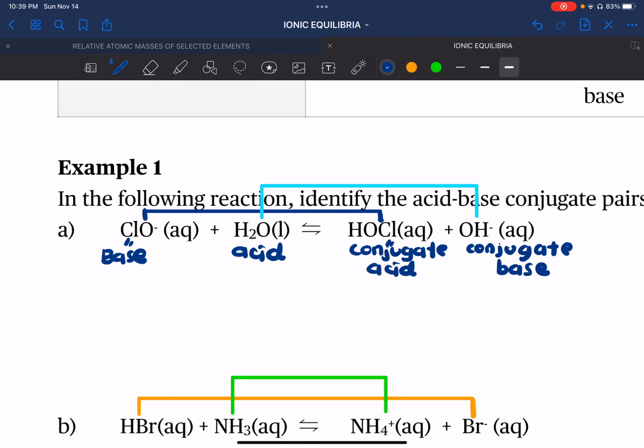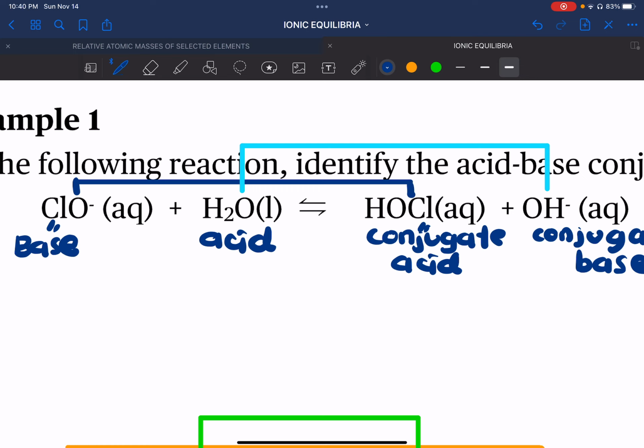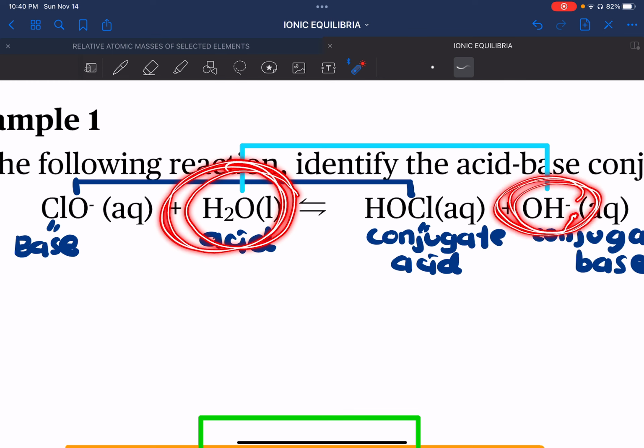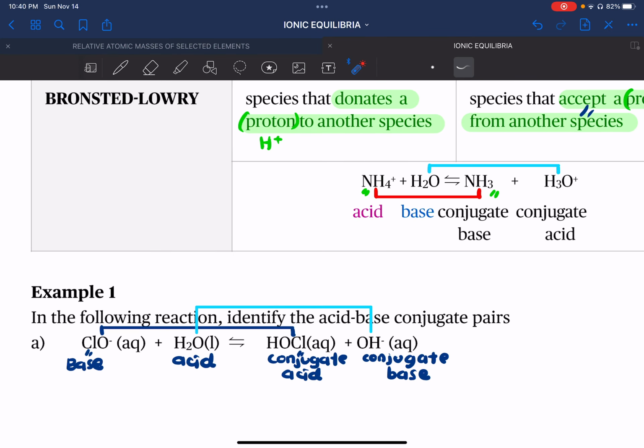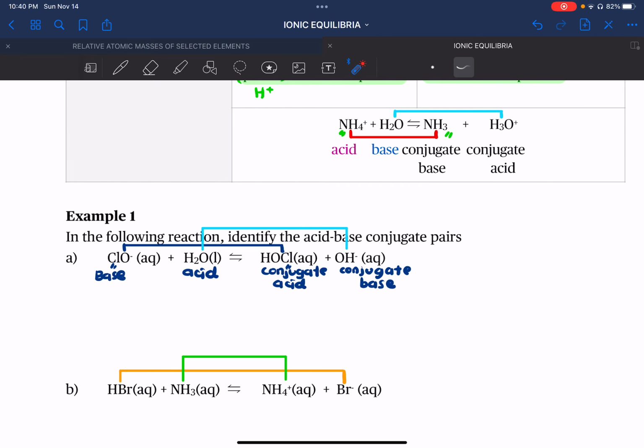Okay, pernah satu ketika dahulu ada student tanya, Madam, bukankah water tu neutral? Okay, now you akan tengok nanti, water is a very special substance. Dia boleh jadi acidic, boleh jadi basic at the same time. So untuk kes ini, cuba tengok. H2O here, then OH- here. So maksudnya, this H2O, dia lose proton in order to become OH-. So bila dia lose proton, basically H2O is an acid. Sebab dia donate proton to another species.